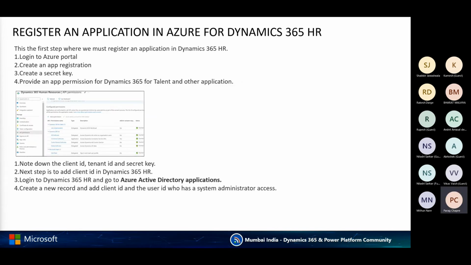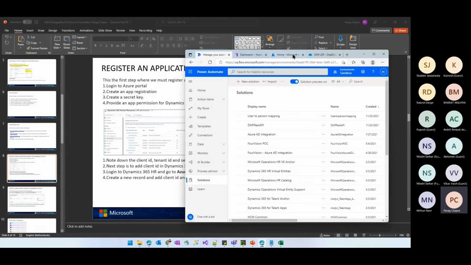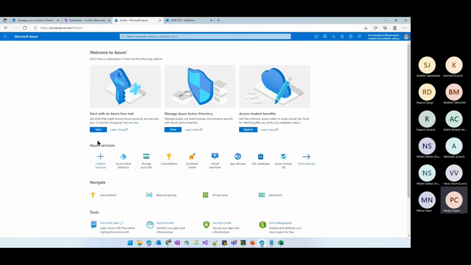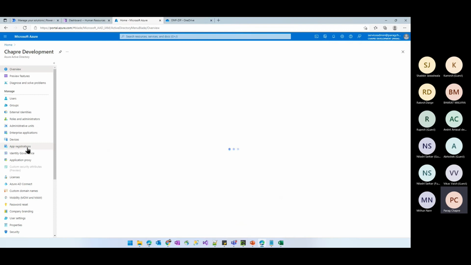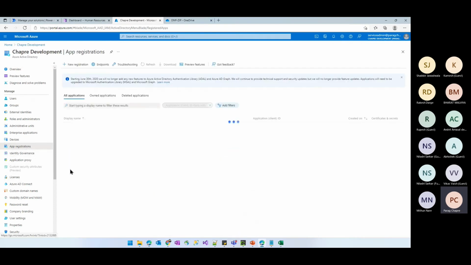Okay, so how do you register an application in Azure for Dynamics HR? I'll take you directly into the system. If I log into portal.azure, the first step is to go to Azure Active Directory, and here we have app registrations.